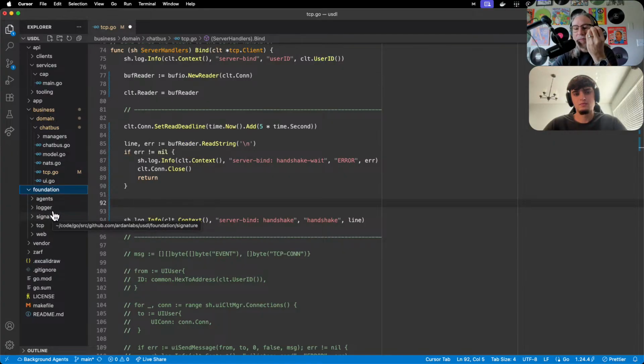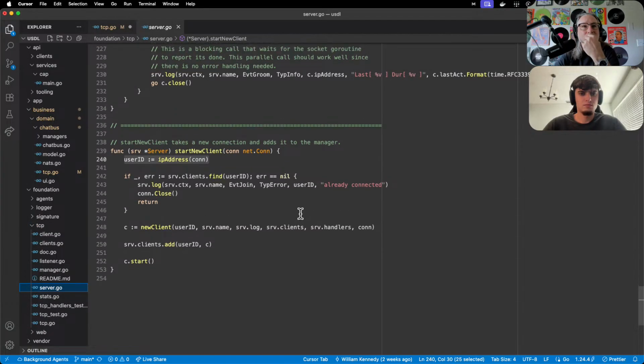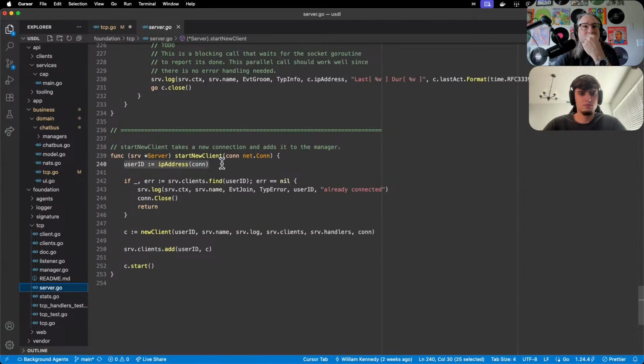I want to know if I can replace the user ID. This is what I want to know, right? So when we create a client for the first time, start new client, you see the user ID we're defining as, that's what we're putting in the client's map.